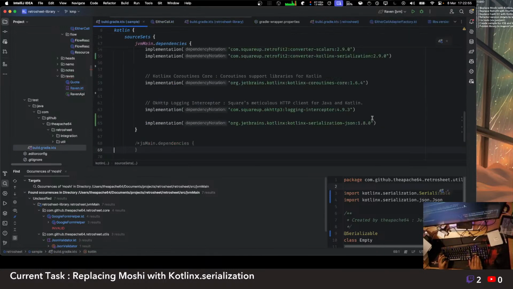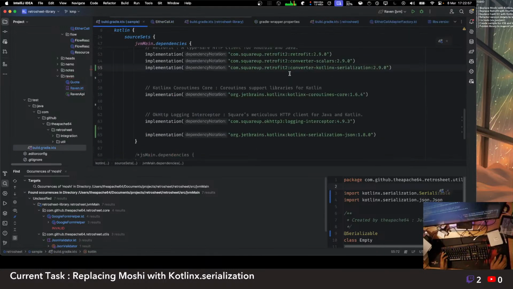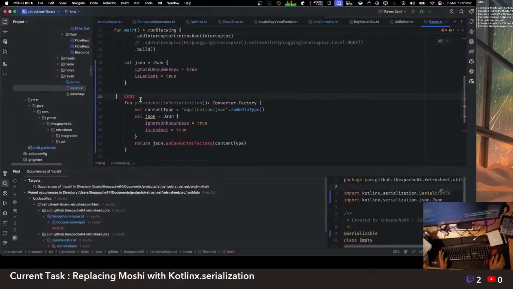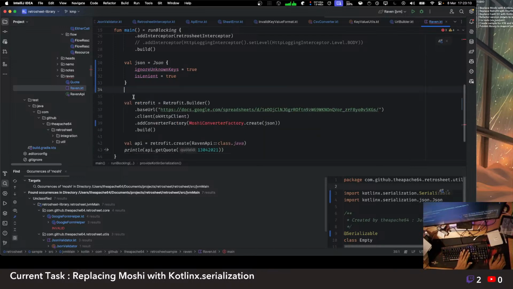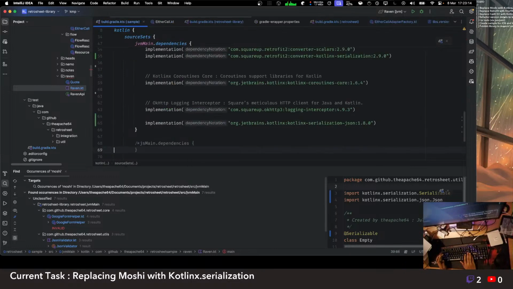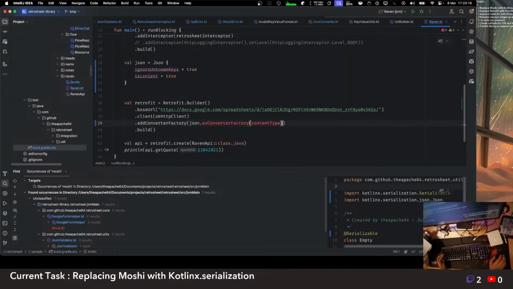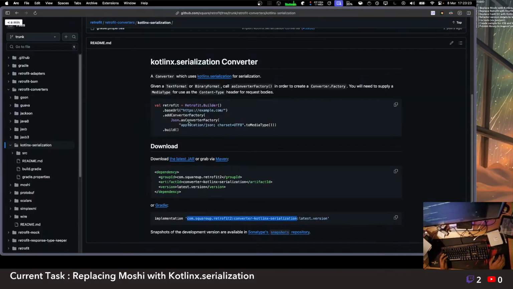Now that we have the serialization converter here, we should be able to call as converter factory on that. And let's look at, wait a second, yeah, so how do we call the as converter factory on a JSON instance?